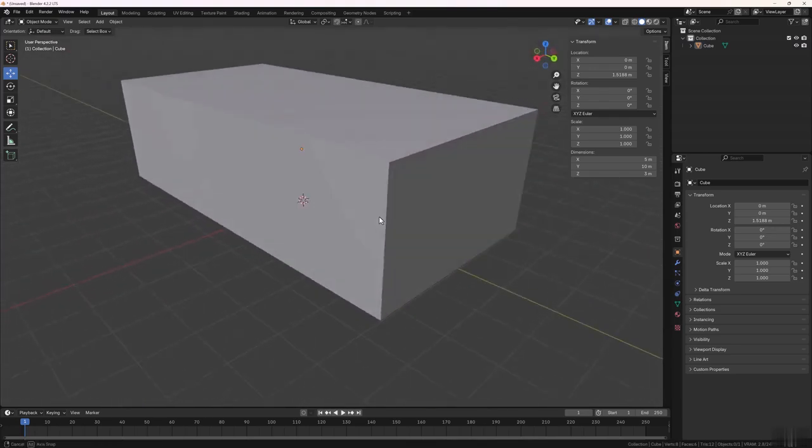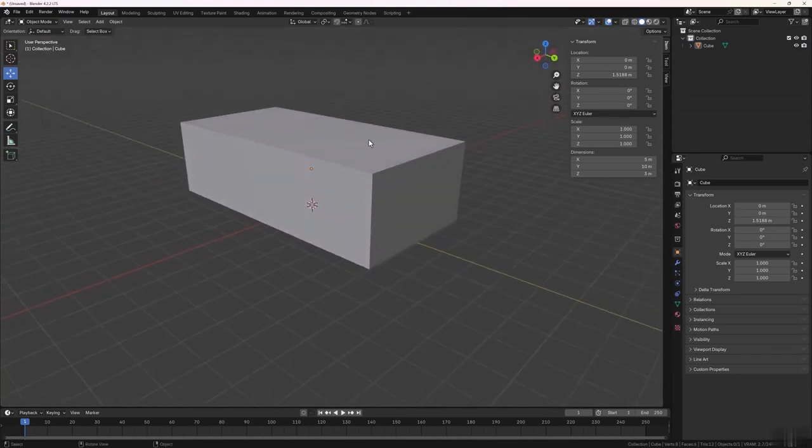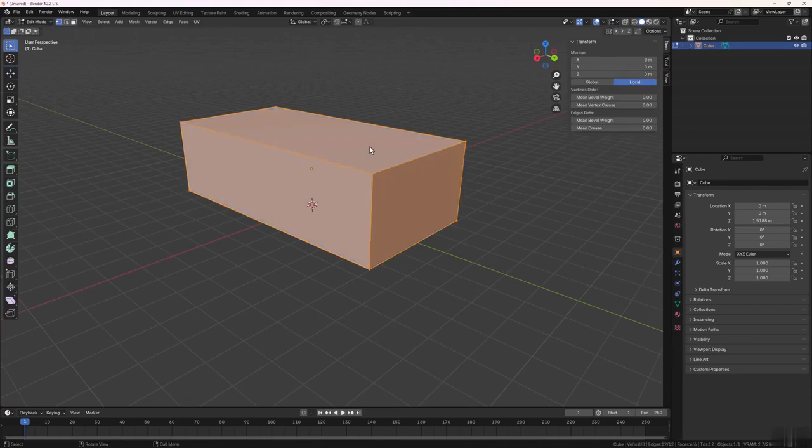Alright, what to do now? Let's go ahead next and put some height to this. So the first thing I'll do is I'll tap into edit mode. So I'll hit tab on the keyboard. And right now you can see we've got vertices selected. So I want edge selection. So I can come up here and I can click on this like this. But I'm going to start using the keyboard for my shortcuts. So I'm simply going to press 2 on the keyboard. And now we have edge selection.